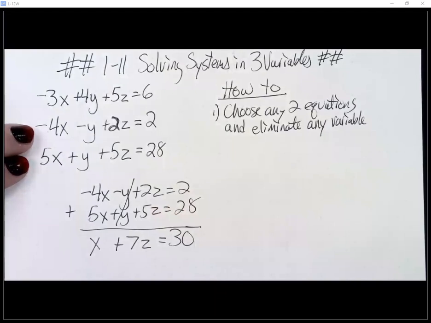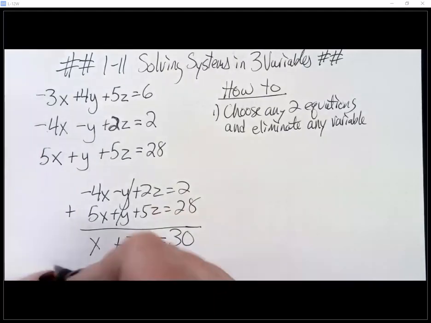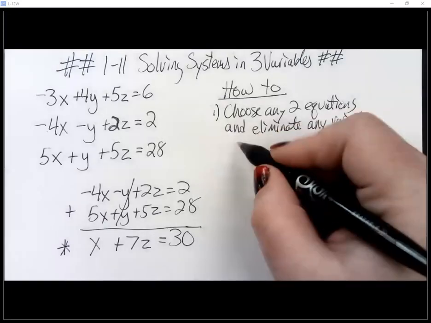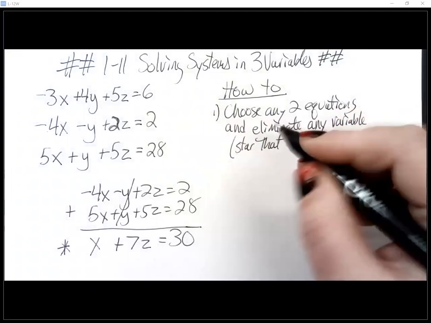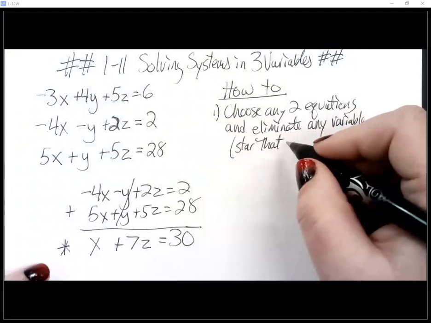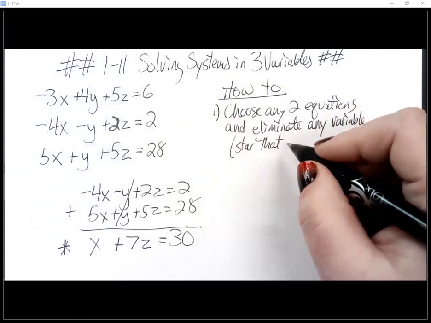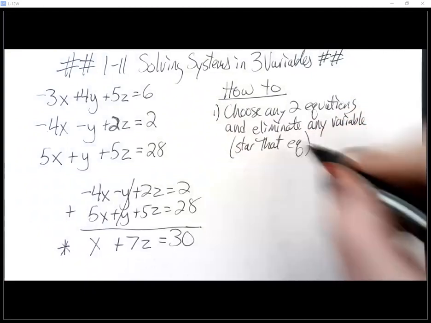What I like to do, once I have combined 2 of my equations, I like to star this one and put some symbol because I need to come back to this equation later. And it's just so much easier for me to find it and, especially, to talk about if I just say, oh, the starred equation. So you know which one I'm talking about. So I'll even add in my step, star that equation. If you don't want to use a star, you can use a happy face. It does not matter. It's like putting a sticky note on that one, just so I can find it easier later.